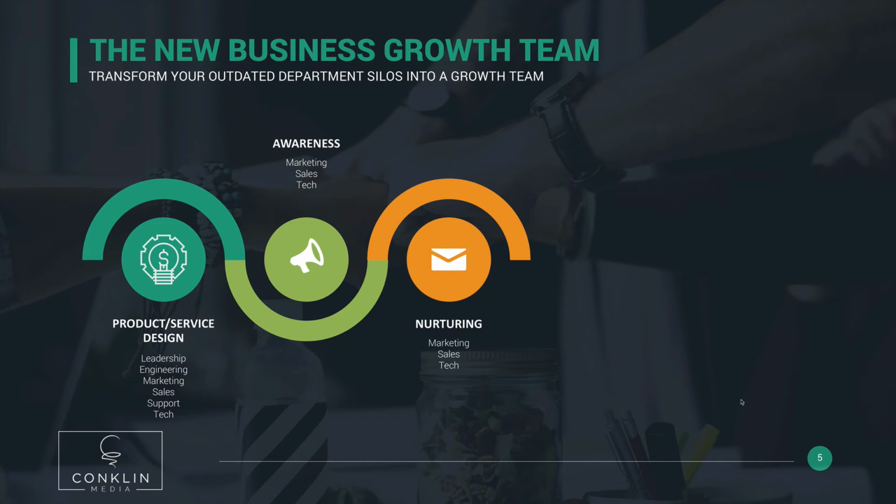So then nurturing those people that have become aware. So think of it like dating. You design your life and yourself in a certain way that you're prepared to go date, and then you go out and you date people. You make them aware of you. Now, the nurturing process is this dating process where you're actually getting to know people, and marketing, sales, and tech, again, should be involved in that process, because people don't get to know you only through interaction. They get to know you through your content as well. So someone sees a published guide that they just think is amazing that gets used all over in an industry, and you're the ones that put together that guide, boom, that makes you a complete thought leader. And it's really important to understand that.